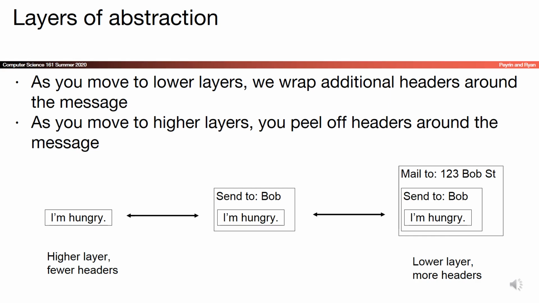So what we saw is that as you move down in the layers, so as you move from higher layers to lower layers, we keep adding more and more headers, and they keep being wrapped around on the outside. And then on the other side, as we move back up the layers, from the lower layers all the way back up to the higher layers, we're peeling off the headers one by one. So this idea is as you move down the stack and to lower layers, you add on more headers. And then on the other side, as you move up the stack and go to higher layers, you remove the headers one by one. So this is kind of how the headers and the idea of layers work together. So you're going to have multiple headers. And so now we're going to hand it over to Dave again, and he's going to show you how headers and layers work together and how every packet is going to have multiple headers.